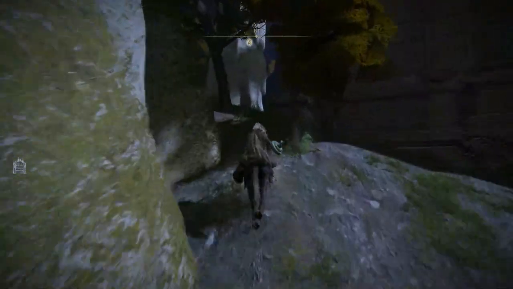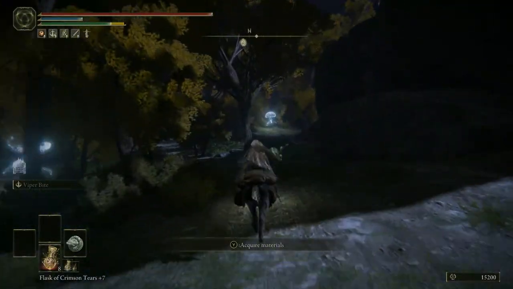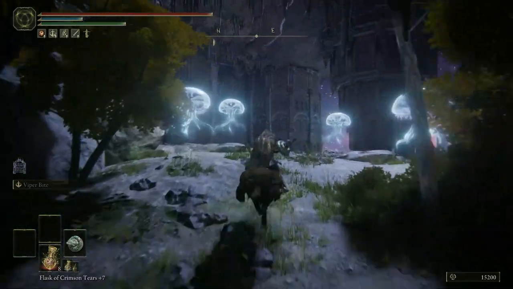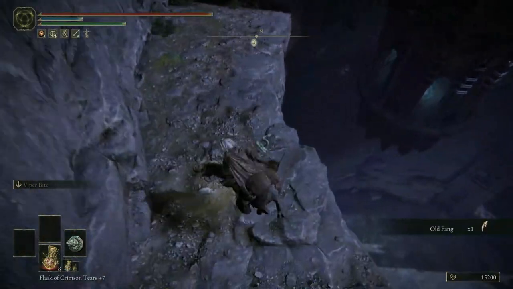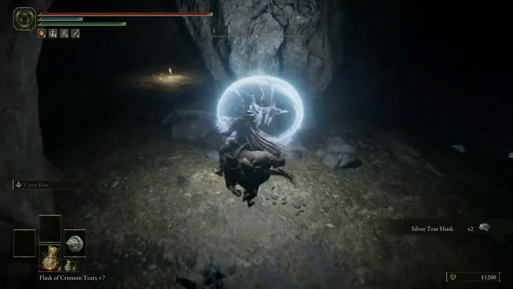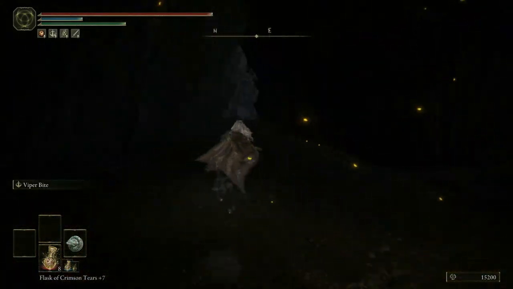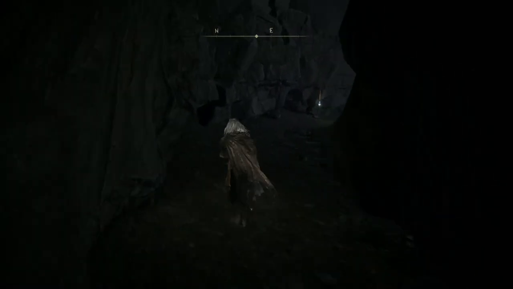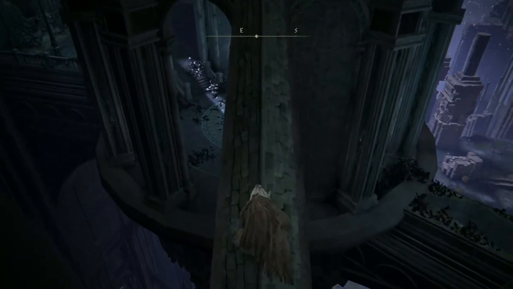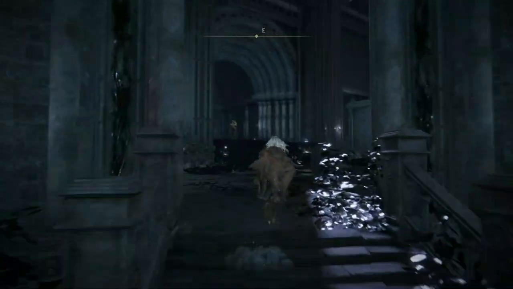Move. You fool! Alright. No problem so far. Silver tier husk. Completely unnecessary. I love this area, though. It's a really good one. We're ditching Torrent because I can't ride him in here anyway. Good shit.